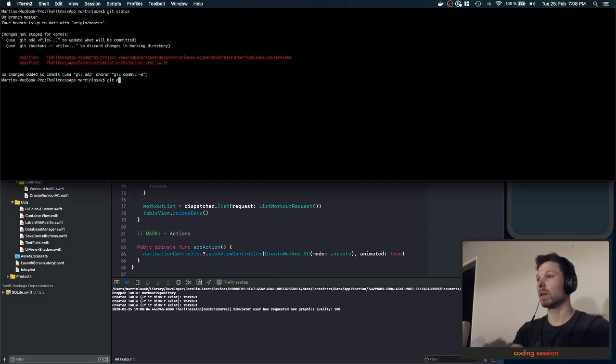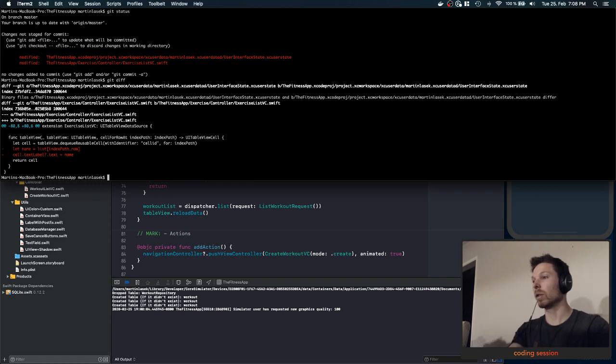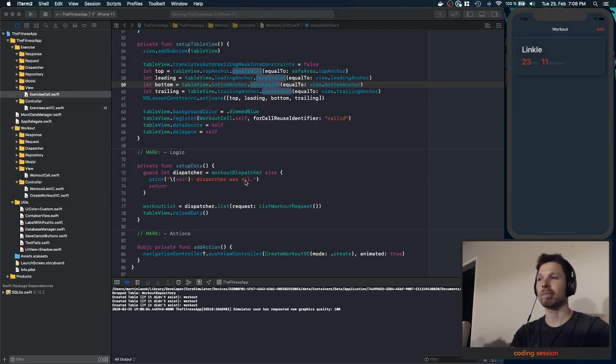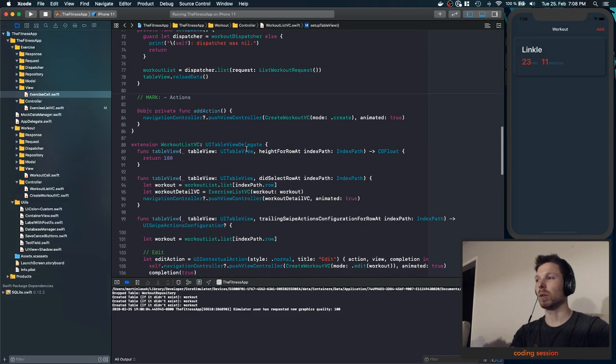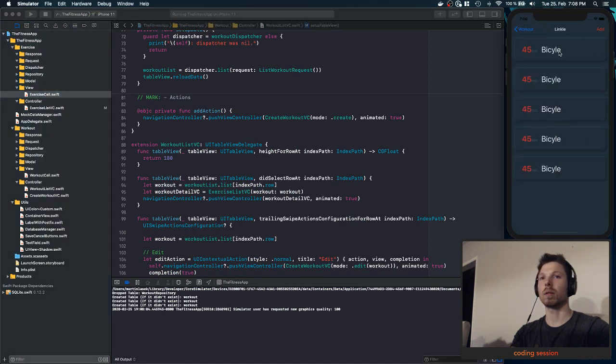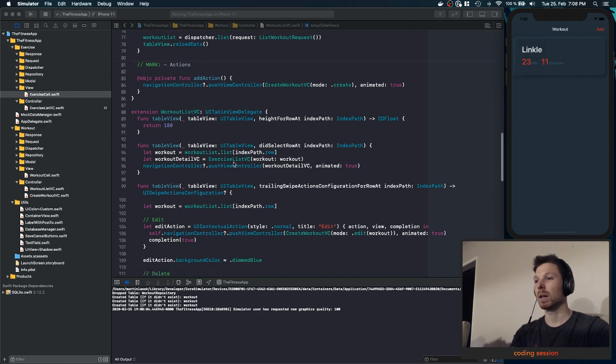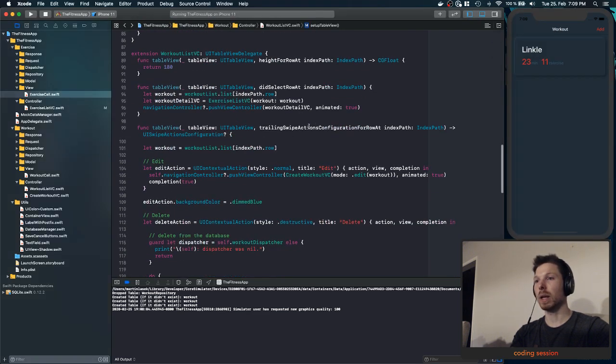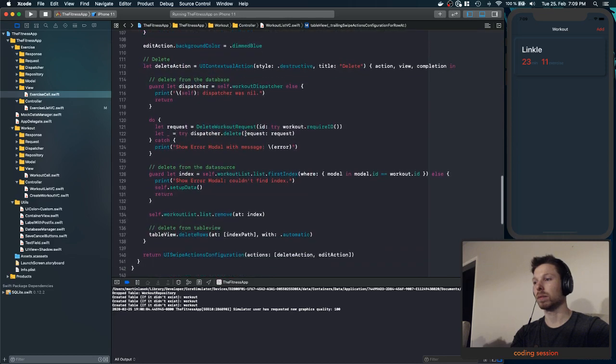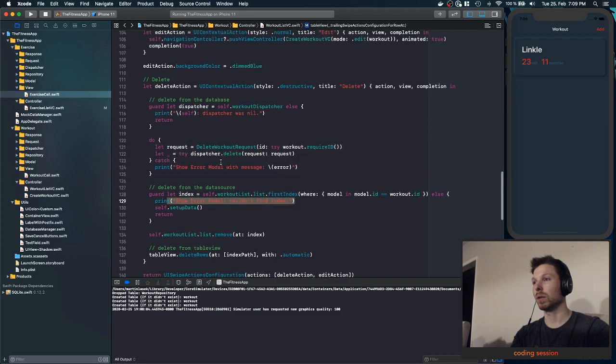Get status. We just removed this one, but that really shouldn't do anything. It's exercise list right here. Swipe. Trailing swipe configuration. And we have to catch, so we should see if something did work out for the swipes.